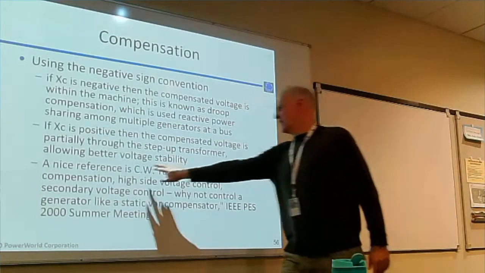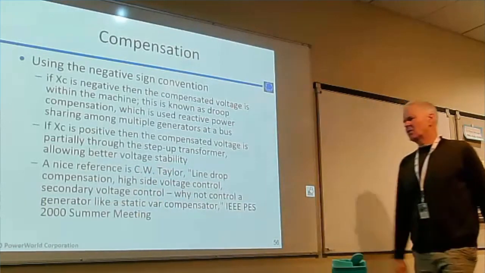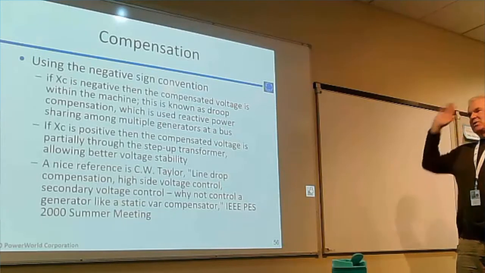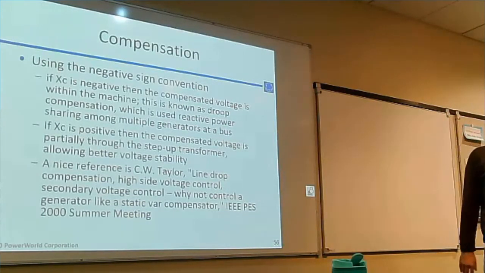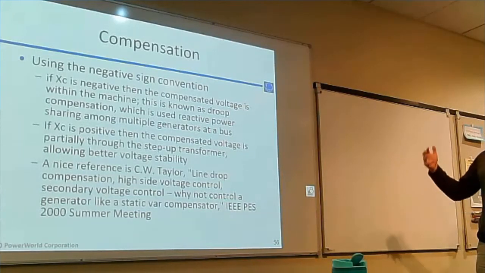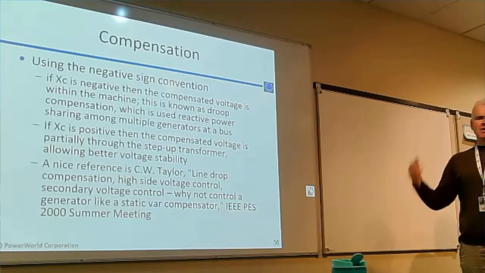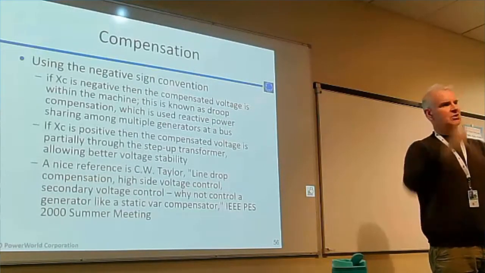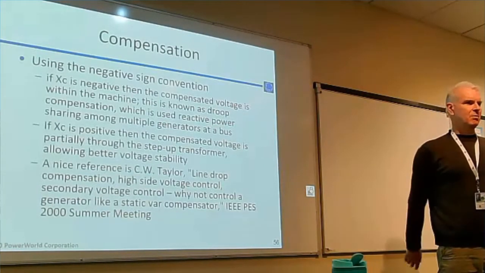A reference on this came from your guy Carson Taylor in 2000 in the summer meeting. That was when we were all interested in voltage stability. During the voltage stability days, the idea is that we could get better voltage stability in our system if we compensated to a point partially through the step-up transformer.